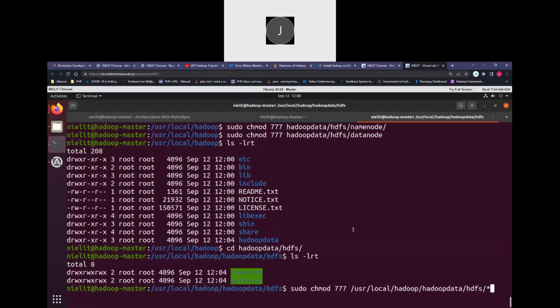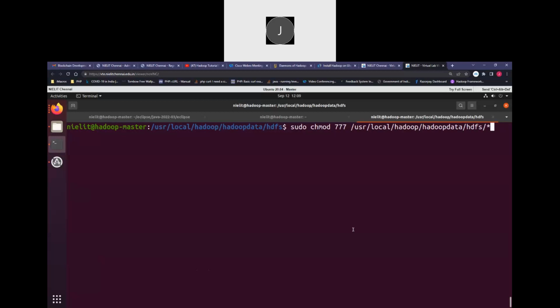Star means for both it will give permission. Permission changed, ma'am? Okay, fine, good.